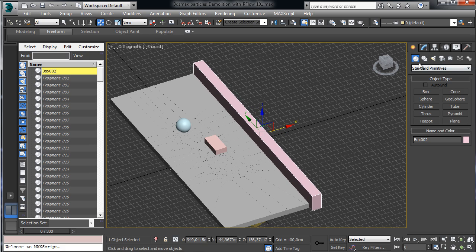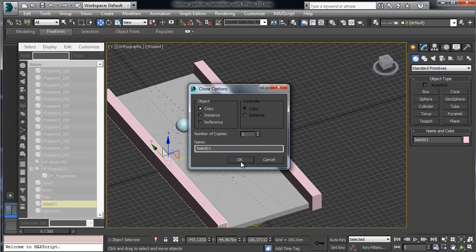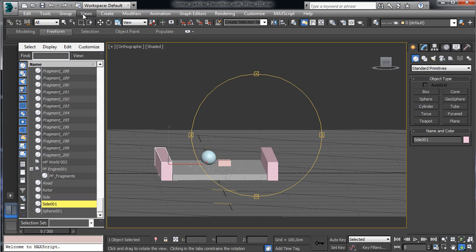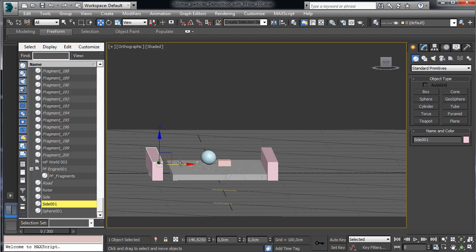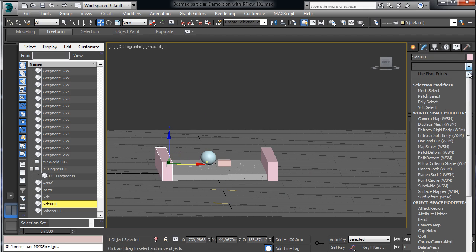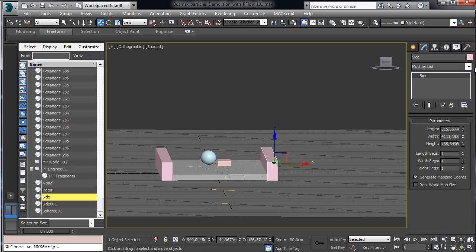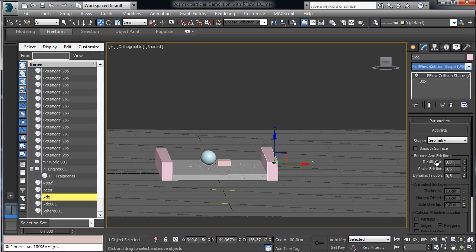And let's call it side. And we'll have another one, and this one will be side 01. This one will be a little bit near. Okay, we have again collision shape, active, and this one is a collision shape and it's active.